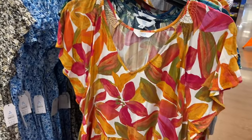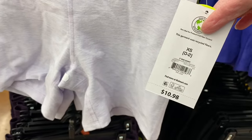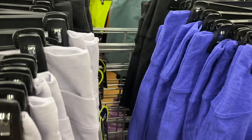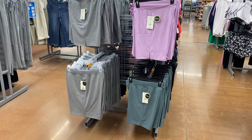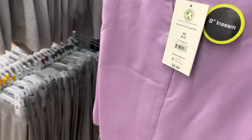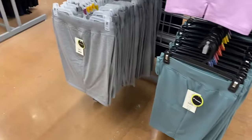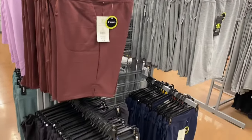They have new bike shorts here — I like how they fold over, like the Victoria's Secret Pink store style. It's a five-inch bike short by Athletic Works at $10.98. I love this lavender one; you can also get black, blue, plum, gray, and solid black. They also have new Athletic Works Bermuda shorts in lavender — the FT Bermuda short at $8.98, extra small through XL, with a front pocket and drawstring. Available in gray or green, and also maroon. There's a nine-inch style by Athletic Works at $8.98 too, in black or blue.